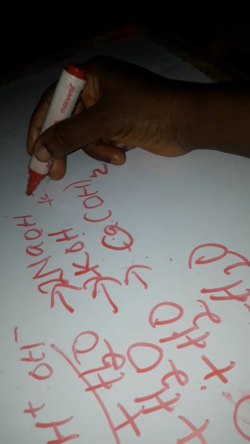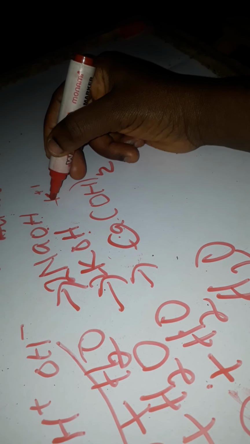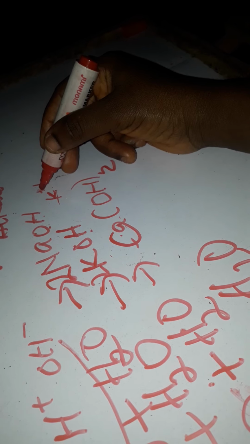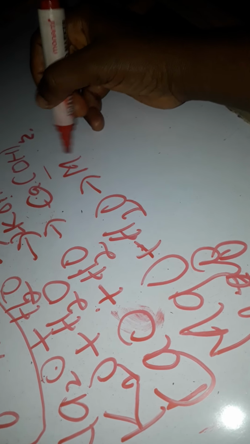In this case now, you have potassium 19. Potassium is 2 on the first shell, 8 on the second shell, 8 on the third shell, 1 on the last shell, and OH here is minus. They cancel out because this is 1 and this is 1 to give you potassium hydroxide. And the same thing occurs in sodium hydroxide. And in magnesium too, because magnesium carries +2 charge, then OH minus, you get magnesium hydroxide in this form.